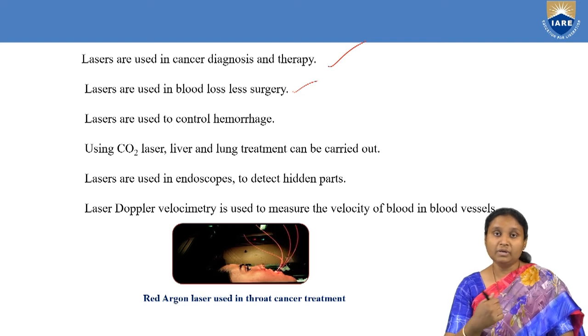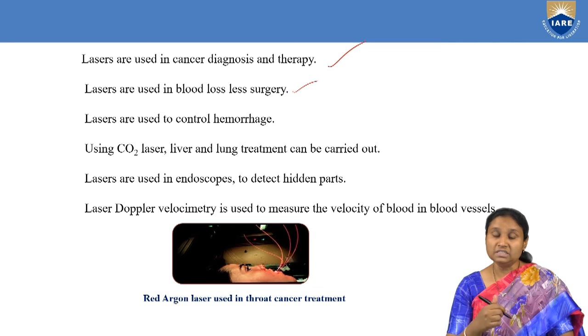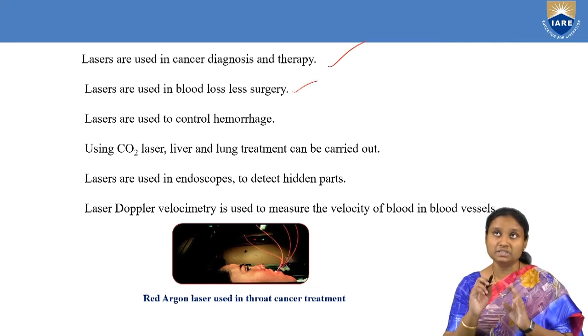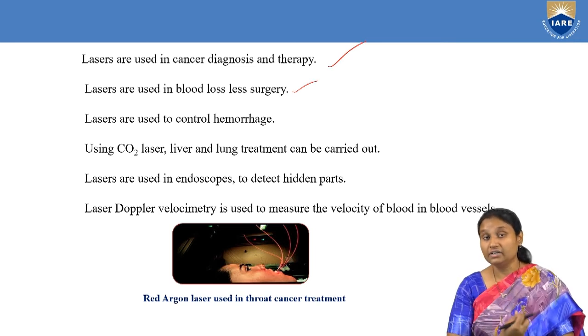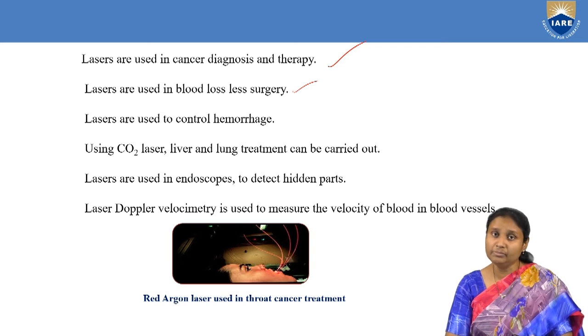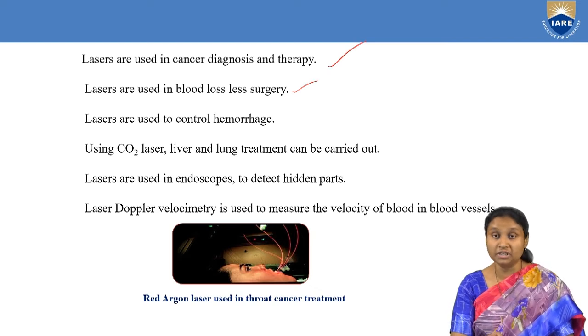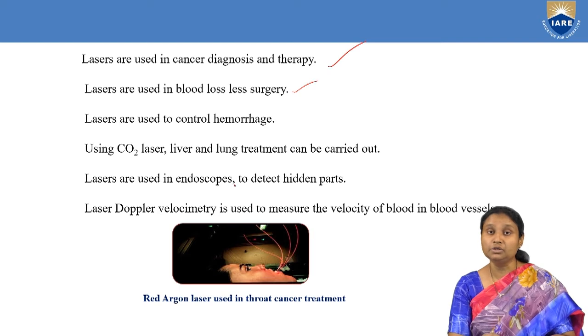Suppose I have taken my endoscope into the stomach. On the screen, I'll be able to see different parts of the human body directly, because of the collection of laser light reflected from different parts of the body. So if we are having any medical problem, that problem can be detected using this instrument, the endoscope, and through the endoscope we send laser light into the human body through optical fiber.